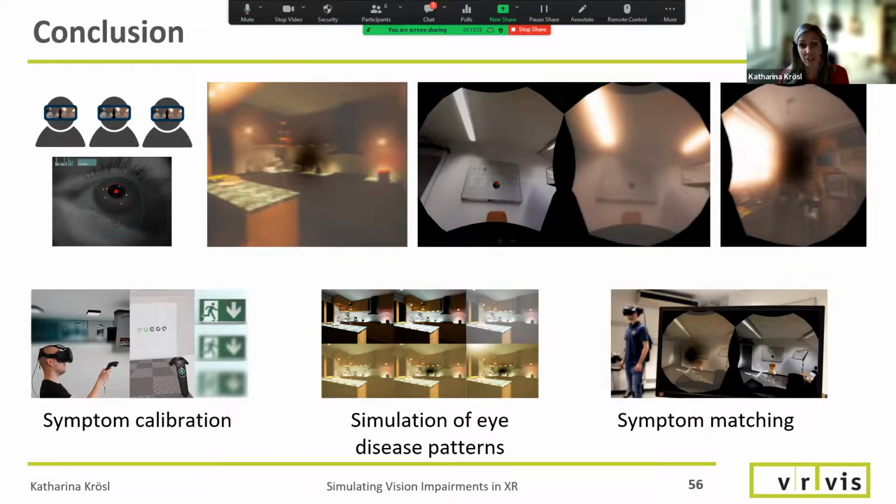Our studies also showed that different lighting conditions influence the perception of cataract symptoms differently. So more passive lighting would be good in homes for the elderly, for example, or probably. And we also found that VR and AR systems can be used to create realistic vision impairment simulations together with doctors and patients. This is important. And they can help to increase the understanding for challenges people with vision impairments face every day.